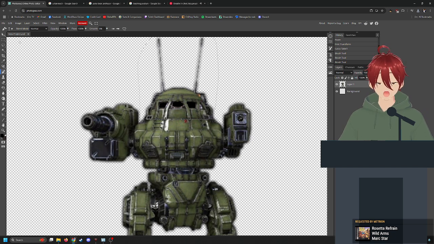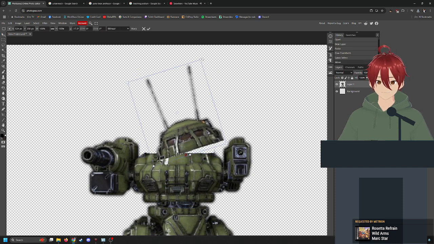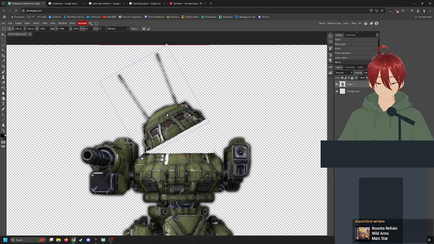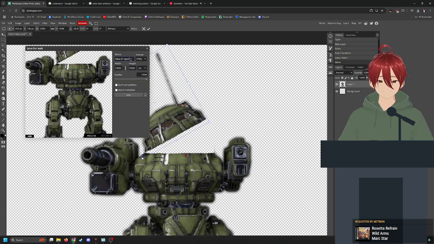So we're now going to do our head rotation again, and this time with the blackout eyes, if we would like to do those. So we're going to grab our layer and do our trash can rotate to where it is just connected. Going to export that as our new.